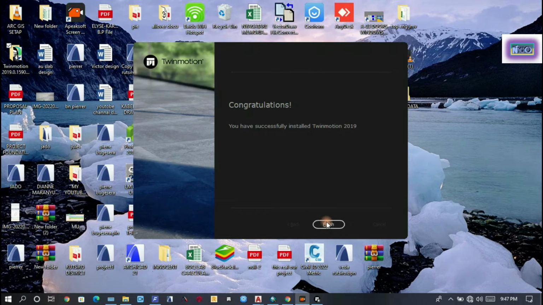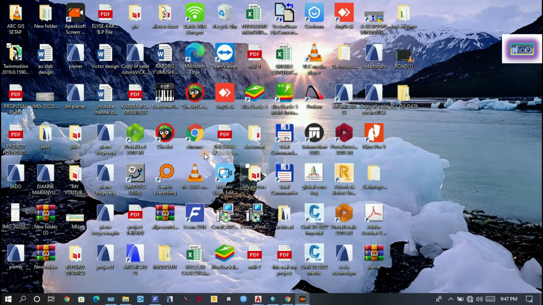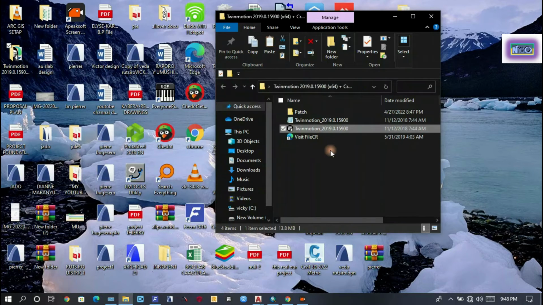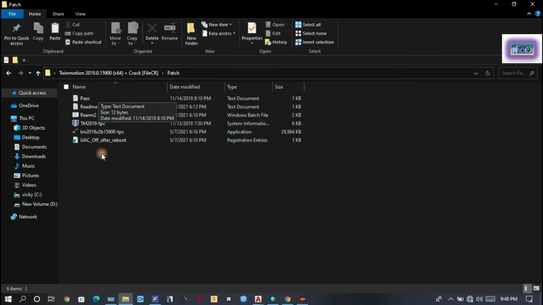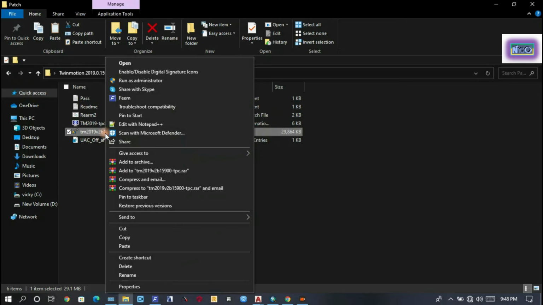Okay, as you see, the installation is already finished, and directly we are going to crack this software. Then we come on this folder and double click. Direct, you come on this patch folder and select this, right click, and then copy.